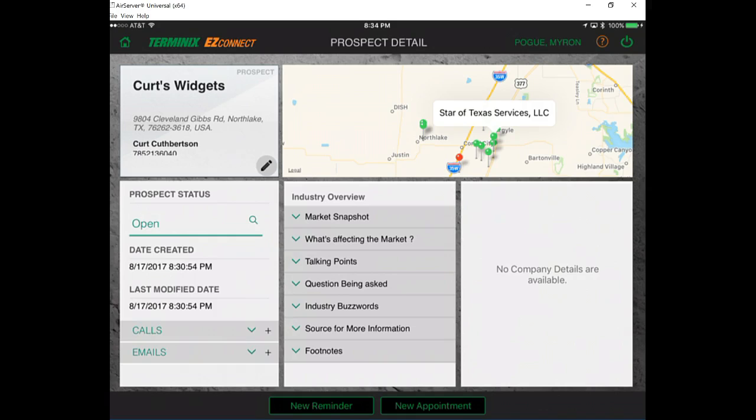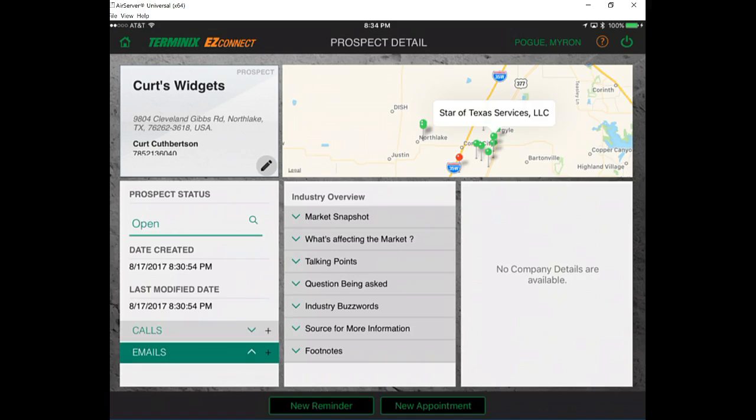So then if I'm going to come back down here under prospect status, let me get my pen up and circle this for you. Under calls, you'll see that there's this caret here. You'll see that there's this email right here. That if you drop those down, it's going to show you additional information. It's going to show you what you've done to call on those. So let's do that real quick. I'll hit calls. You can see today that I made a call on that, and I dropped off bed bug information. Okay.